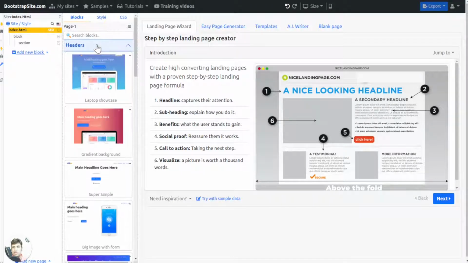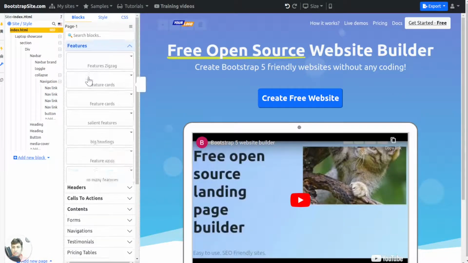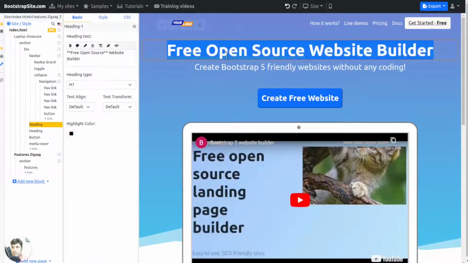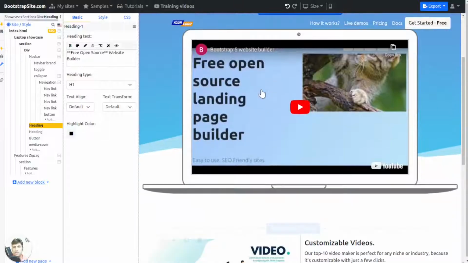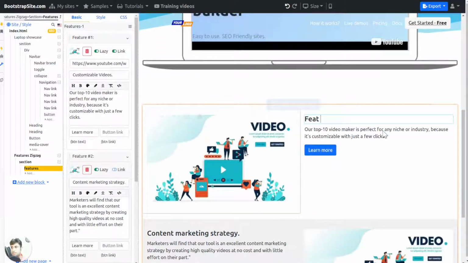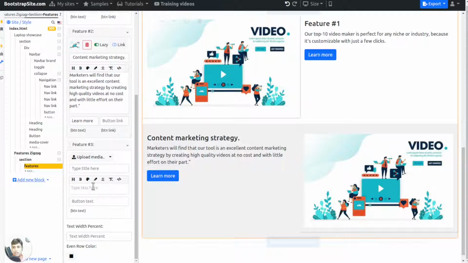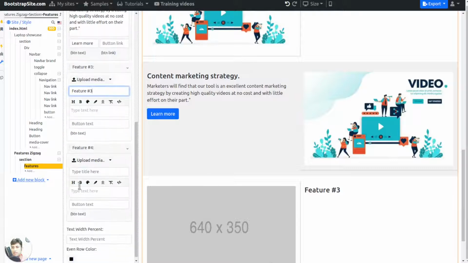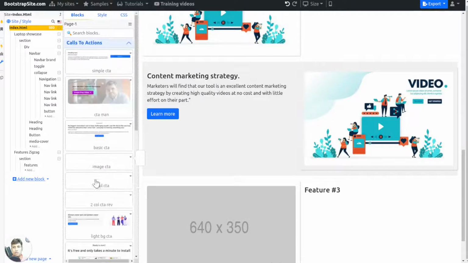I have created all these blocks which you can add to your page, like a features block, and then you can edit them, and you don't have to know any HTML or coding. I can just add features here. If I want to add another feature, I can just go here and add a feature like this. And I can add as many features, and there are blocks for almost everything. As you can see, you can add comparison tables, call to actions.